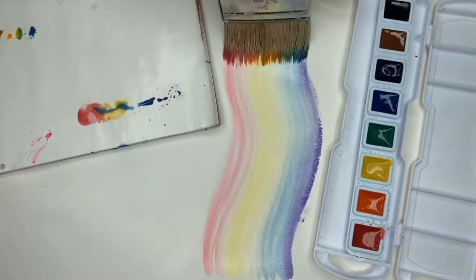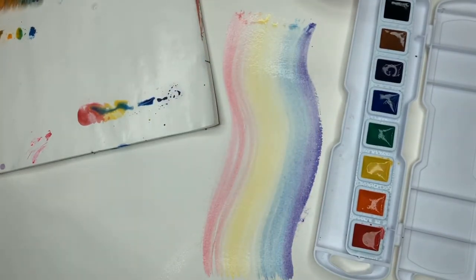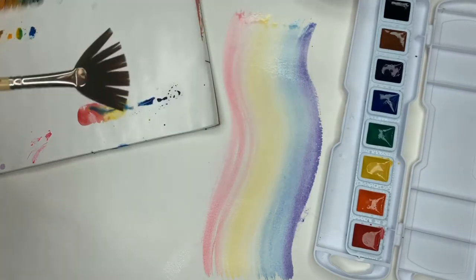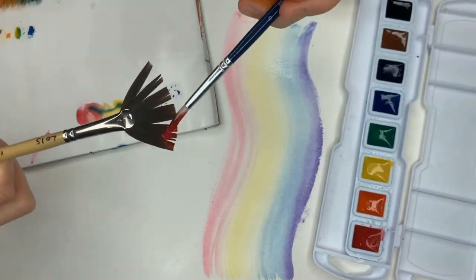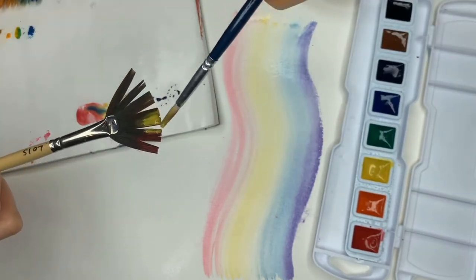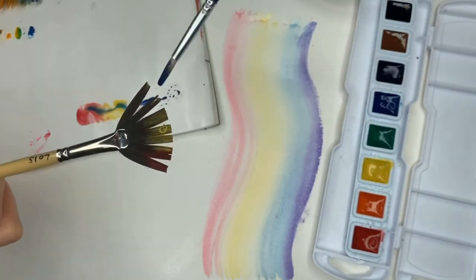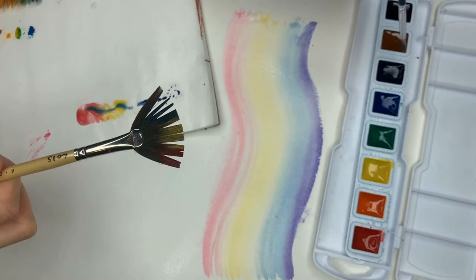Another way that you can do this is you can paint directly onto your brush like I'm doing with this fan brush here. Just get some watercolor and don't be afraid to really get in there and get a lot of color. Make it pretty liquidy, paint it onto your brush, and then you can use it to paint rainbows all over your paper.